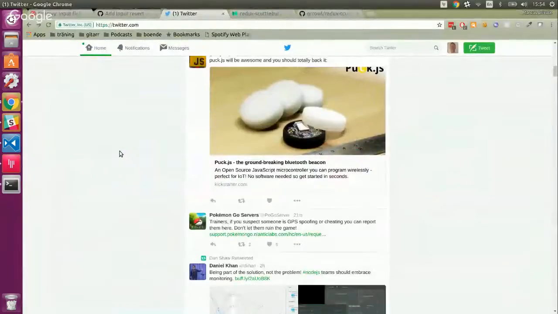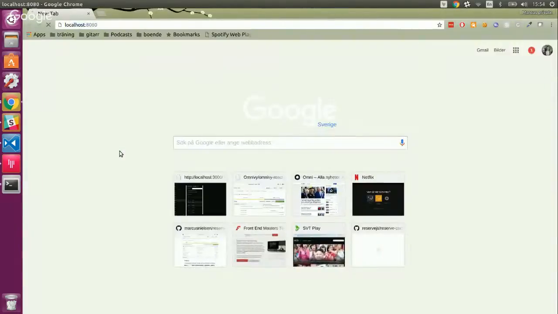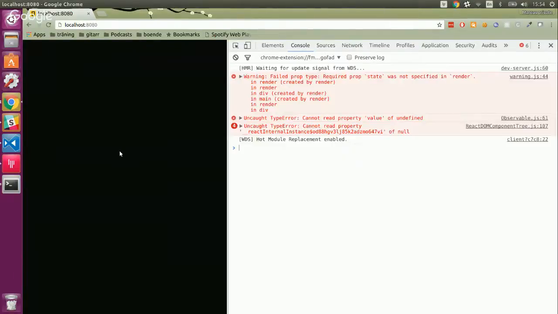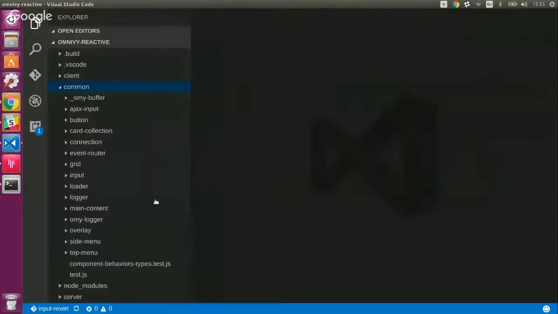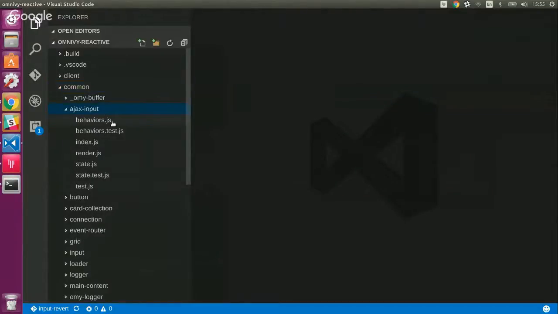Let's just see here. Port 8080. Yeah, fail. That's an easy one, I guess. Required prop state not in render. I'm guessing that's here.